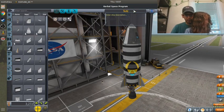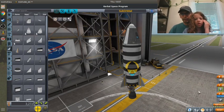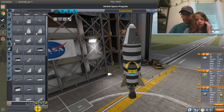So we're going to call this suborbital, okay? And then we're going to save it. And then now what I'm going to do is I want to grab all of these parameters. So I've got a thrust of 167.97.